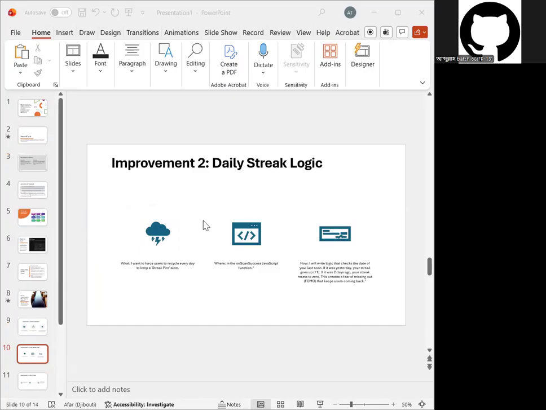The second improvement I want to do: a user gets points whenever they scan, but there is no urgency. The improvement is that I'll add daily streak logic. It's used in Snapchat as well. In the on scan success function in my JavaScript file, I'll compare the user's last scan date with today's date.